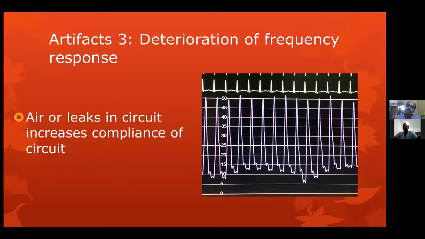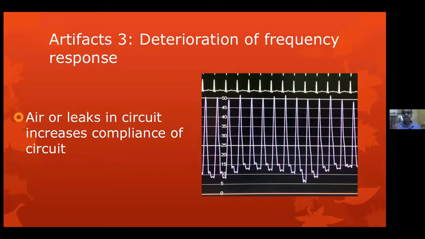In fact, that is the reason why in surgery they tap the tubings with some metallic artery forceps when they measure the pressure, in order to push the air out. If you have a small air bubble, it reduces the frequency response. That means if I was able to record pressure harmonics, say the 10th harmonic, up to around 30 hertz before, and now there is a deterioration of the frequency response, I will be able to record only 20 hertz, which means some of the smaller waveforms I will miss.